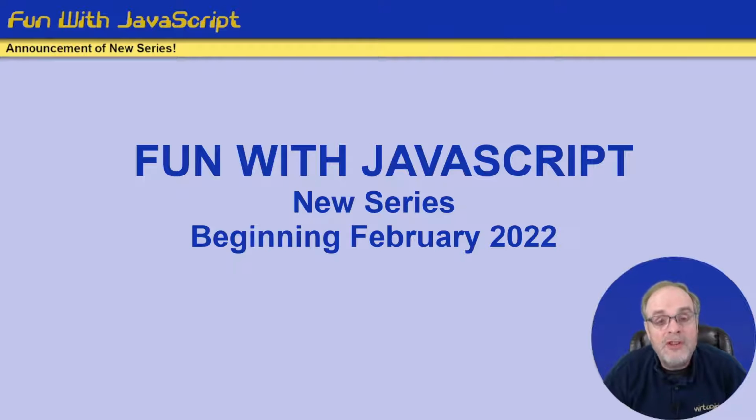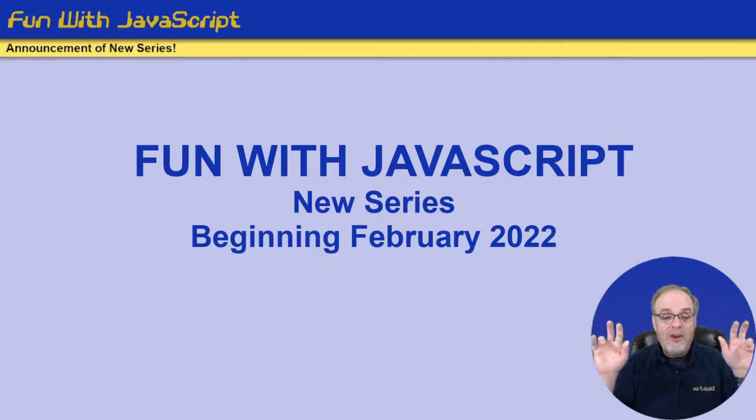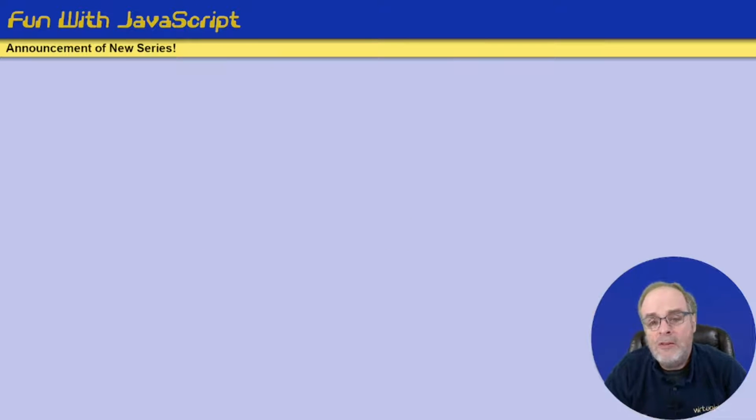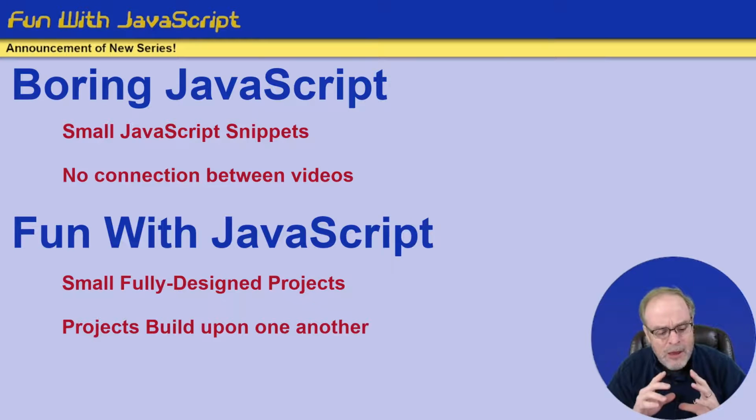a new series that we will be starting in February, and this series is called Fun with JavaScript. Now, what's the difference between Fun with JavaScript and Boring JavaScript? Well, with Boring JavaScript, we gave you little snippets of JavaScript. We told you how to do a for each loop on an array, or what the set and the map objects were all about, little things like that. But we never told you how to put all that stuff together. Well, that's what Fun with JavaScript will do.